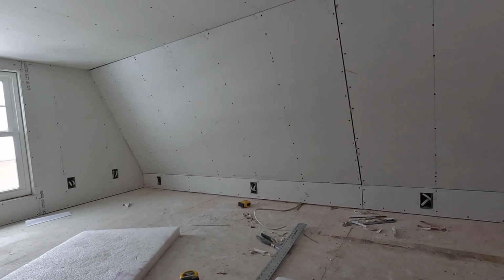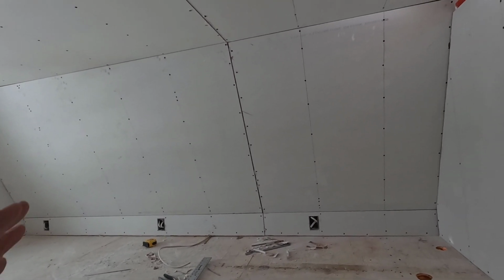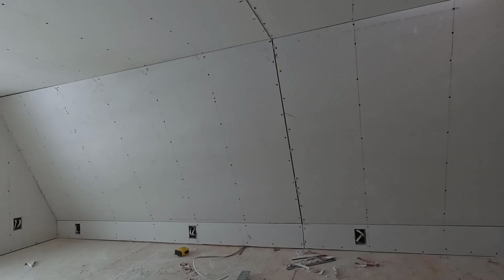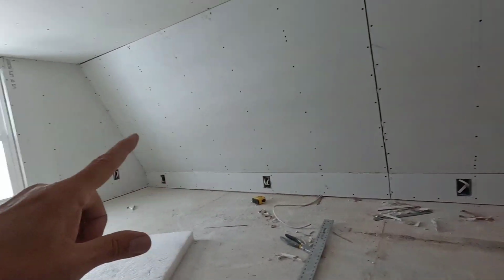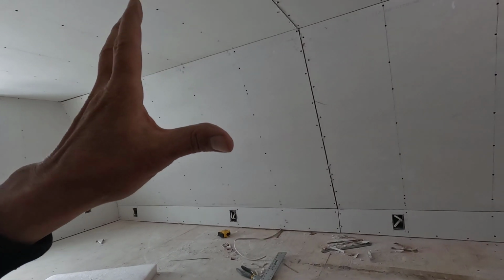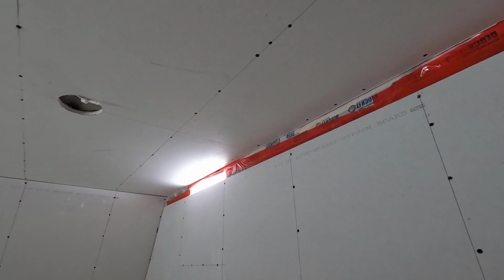I may bring the dehumidifier up here as well. Maybe, maybe not. I'll probably bring it up here when I do all the mudding and taping, but I believe today I'm just gonna get the rest of the drywall in and pre-fill some of this big stuff, and I think I'll let it go overnight and then put the actual first coat of mud on tomorrow. I don't know, we'll see where things go. To start with, let's get this stuff measured up.